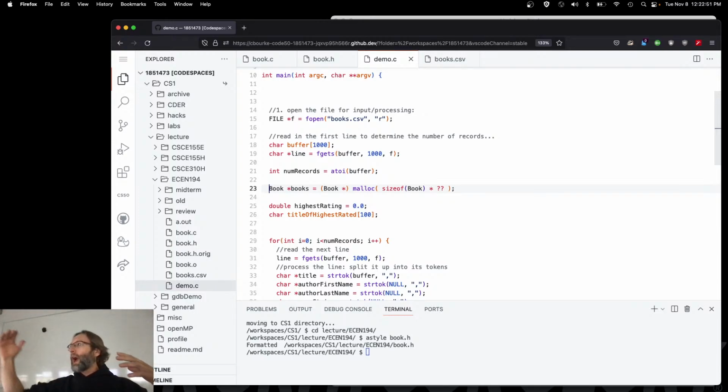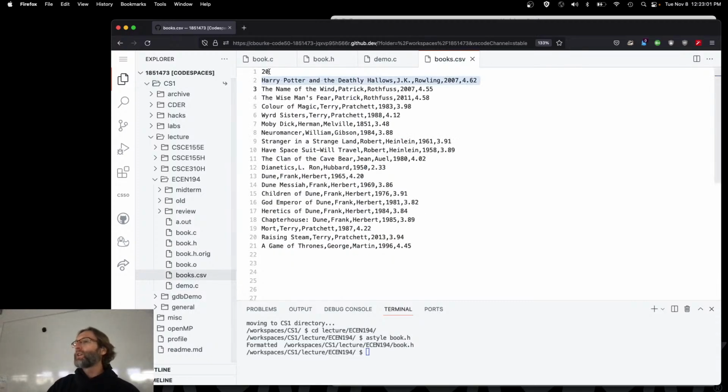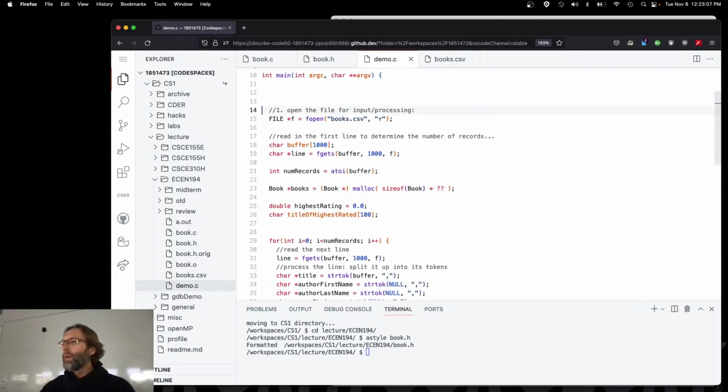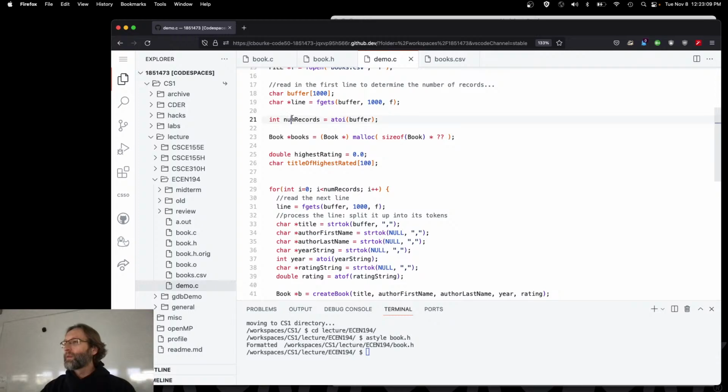You had to count the number of lines in order to build a 2-dimensional array to hold as many lines as there are. So you had to go through the thing twice. We're kind of cheating here in that we're telling you up front, there's 20 things in this file. Once I've got it, I can use num records here and then proceed.